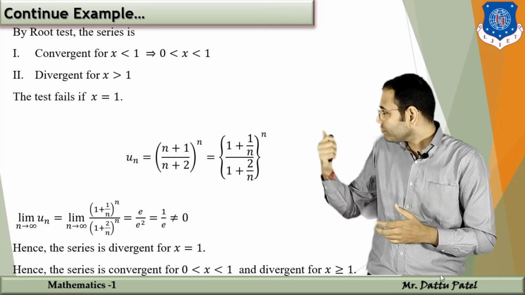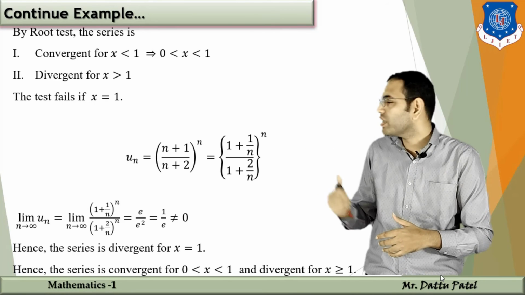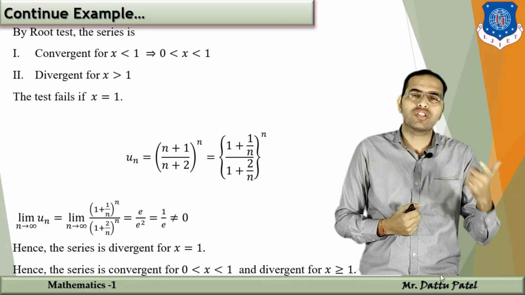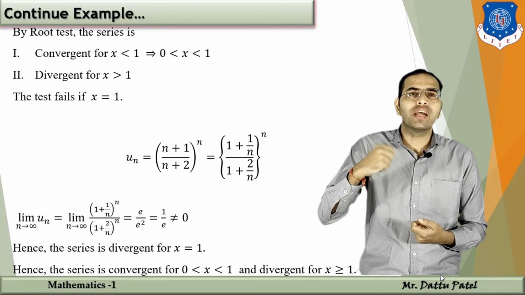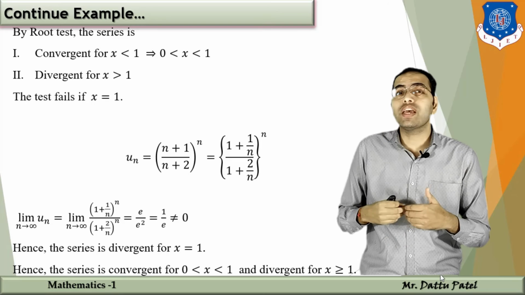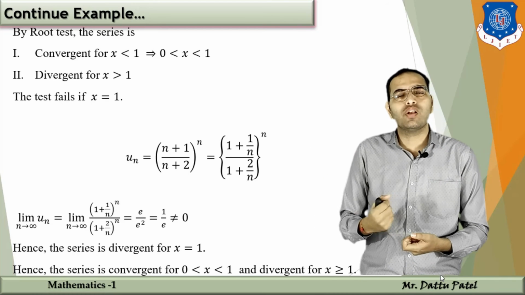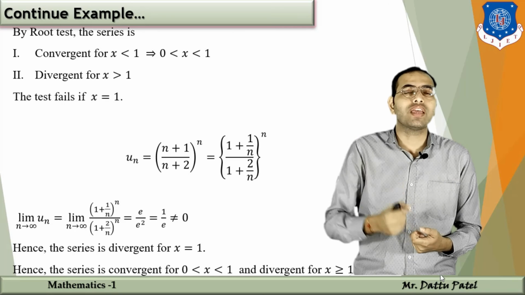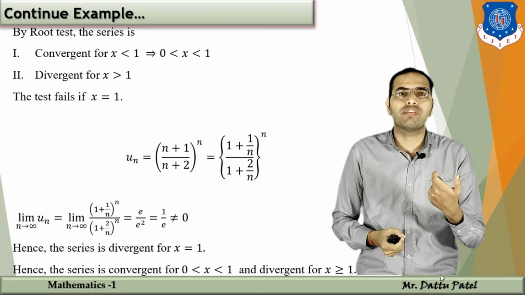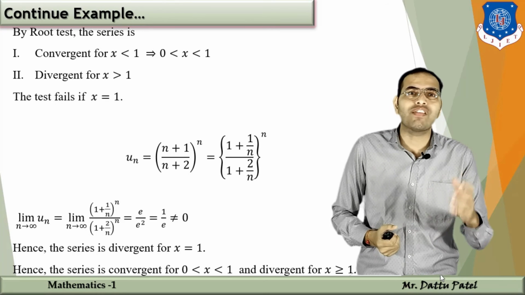Here the numerator and denominator have the same power of n. So obviously we have to apply the zero test, or we can say the test for divergence, or the divergence theorem. The n raised to n in the numerator and denominator is common and cancels out. Then it becomes (1 plus 1 upon n) raised to n in the numerator and (1 plus 2 by n) raised to n in the denominator. Now applying the limit to un, we are already aware of the standard limits: limit n tends to infinity of (1 plus 1 upon n) raised to n is e, and in the denominator the limit n tends to infinity of (1 plus 2 by n) raised to n is e square. Substituting the values e and e square, the e cancels, giving 1 upon e. You are all aware that the value of e is 2.718, which is obviously not equal to 0. Then according to the zero test, we can say that the given series is divergent for x equal to 1.